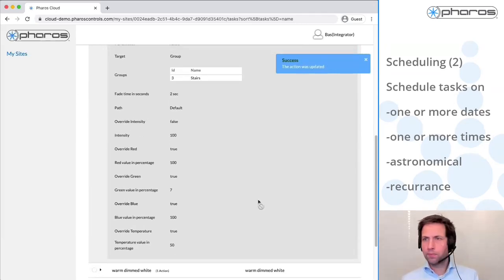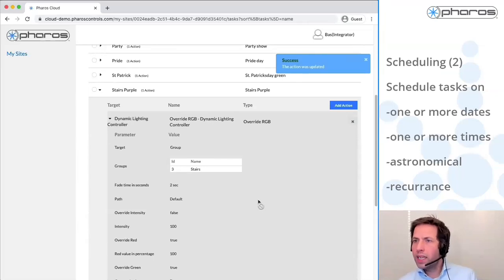Now, I get a question if we're able to program also effect timelines through the cloud or only fixed colors. Programming on the fly like this, or making triggers on the fly, only supports fixed colors for one or multiple groups. I mean, it's possible to say I want the left side of the window to be red and the right side of the window to be blue. If you want to do something dynamic, that's easier done from Designer directly, and I'll show that later in this webinar.